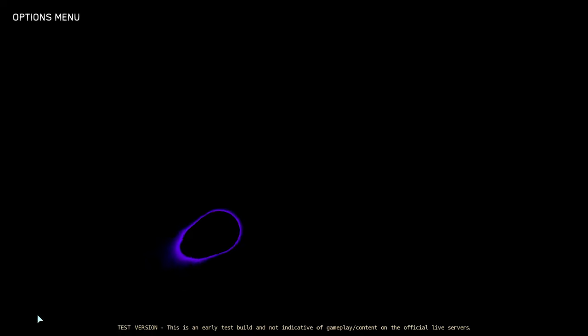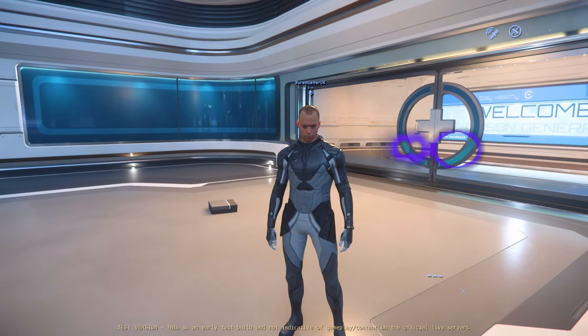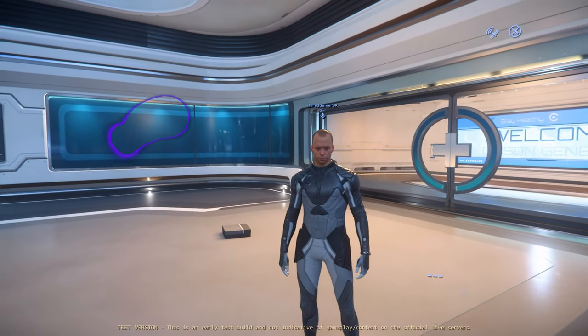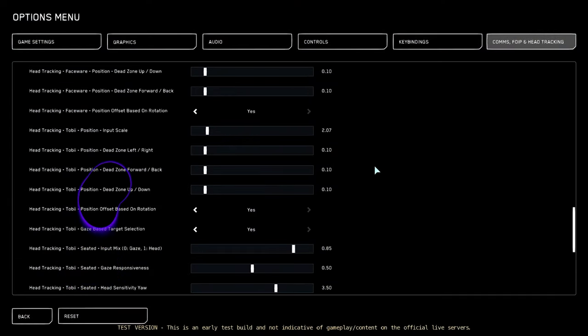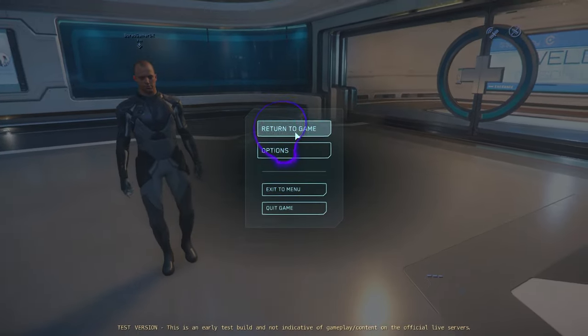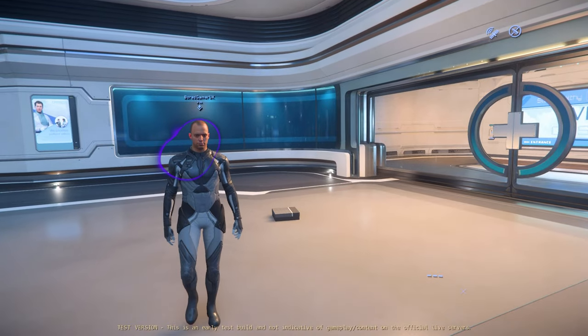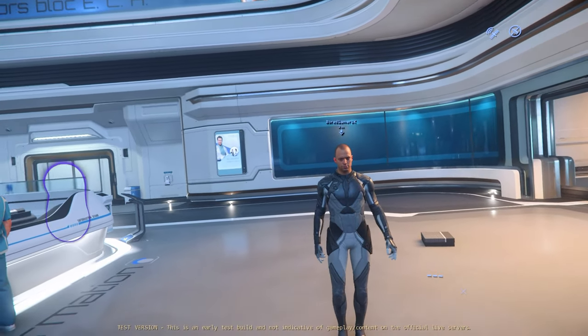Head tracking. There'll be Tobii specific settings for it. Be specific, because I'm looking at Faceware. No worries. I wonder, for people that are watching a stream, how unsettling is it? Because you're constantly going to have screen shake, right? Because my eyes are going to constantly be moving a little bit, and so is my head. Yeah, but it's sort of smooth. But yeah, I guess it could give you motion sickness, maybe, if you're watching.